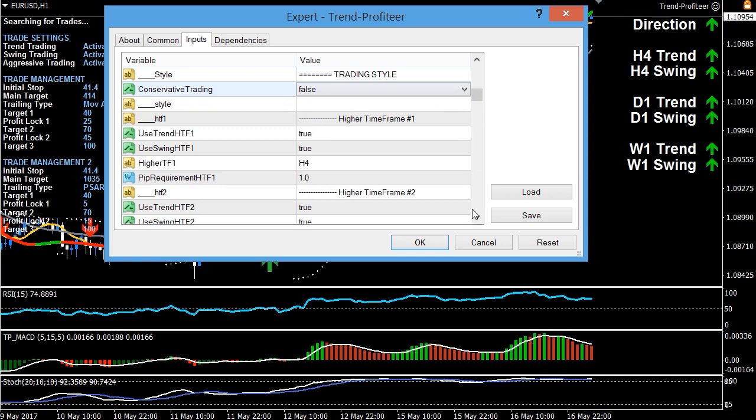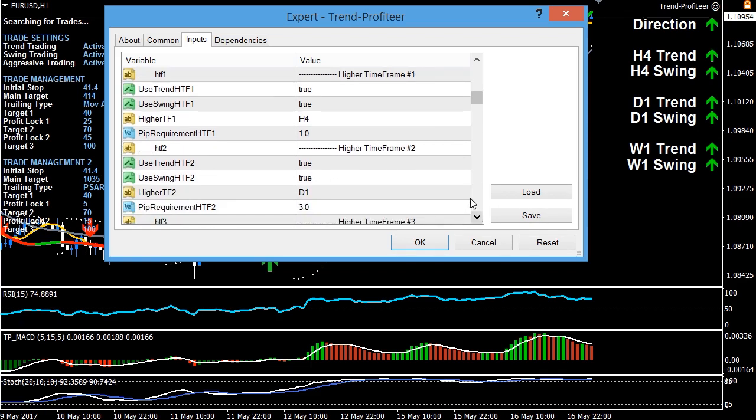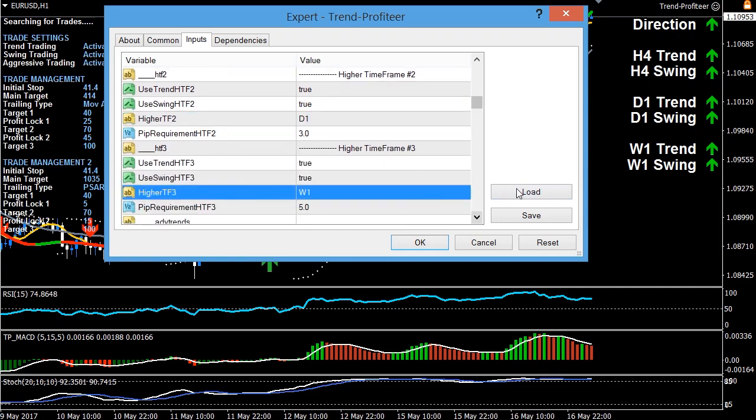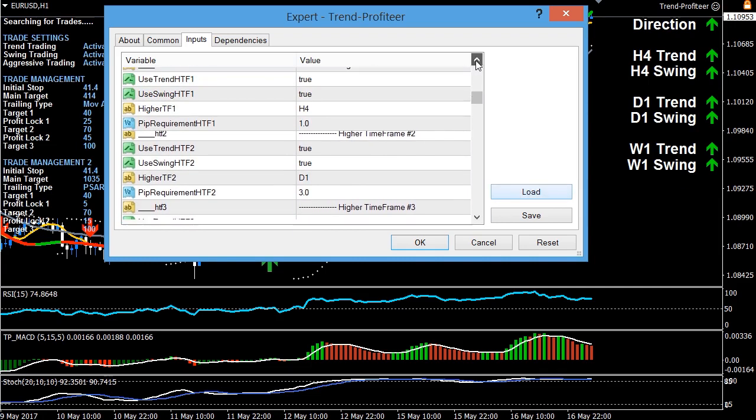The next fields are dealing with the higher time frames. So use trend HTF1, use swing HTF1. They're both set to true. You can change them to false, but I would leave them all as true. Now, the other thing, the high time frame 1, high time frame 2, high time frame 3, you can actually change them.